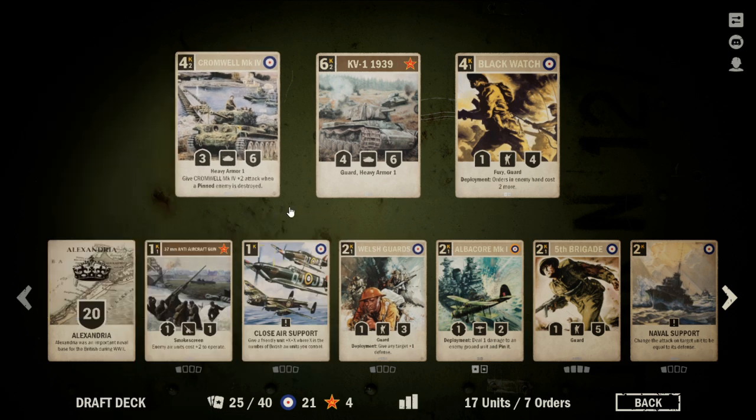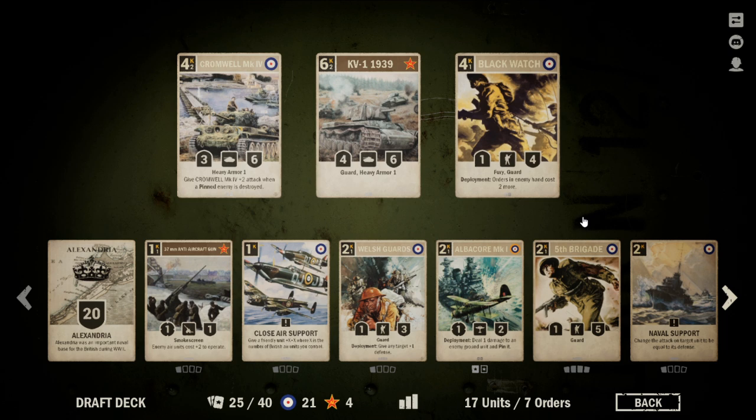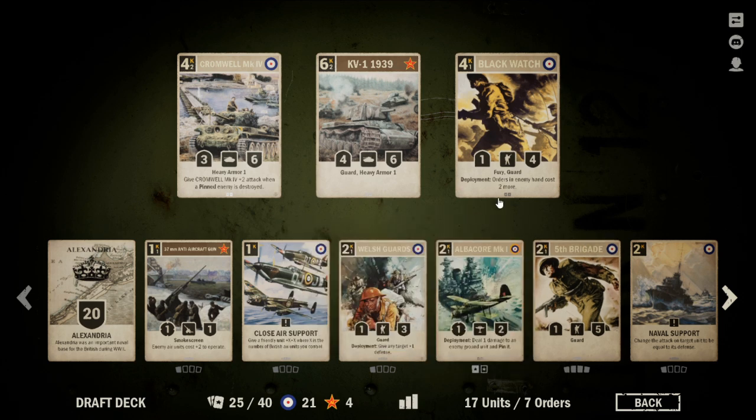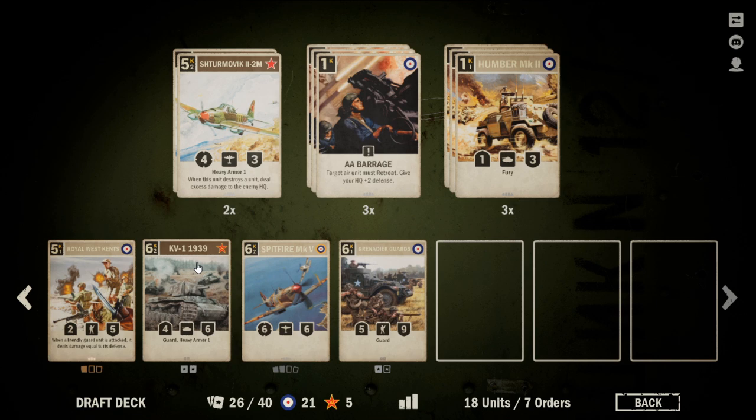All right, they really want us to have a Cromwell. There's a Black Watch, which is also very good. Or another KV-1. Black Watch plays really well, but we kind of have the baby Black Watch here with these 5th Brigades. Yeah, it makes orders cost more in our opponent's hand, but they're probably not going to have too many orders. I'm going to take another KV. I've never been disappointed when I have the KV in my deck.